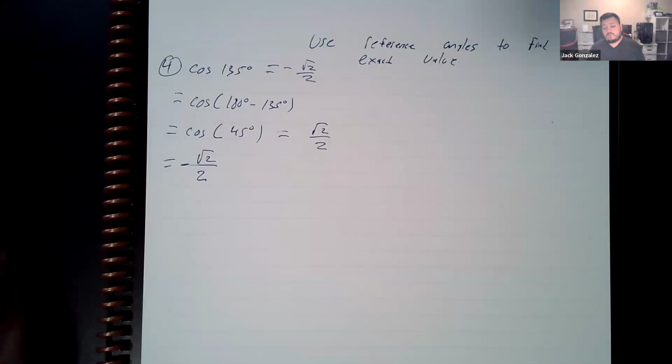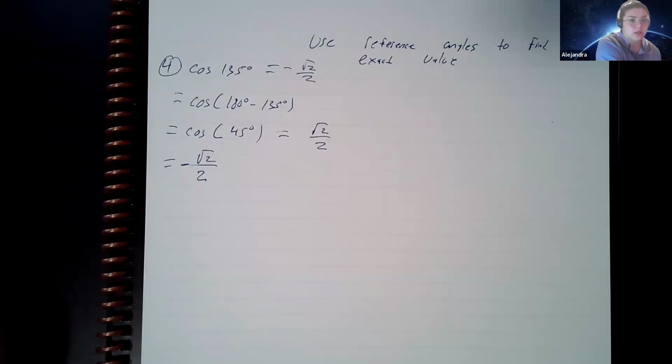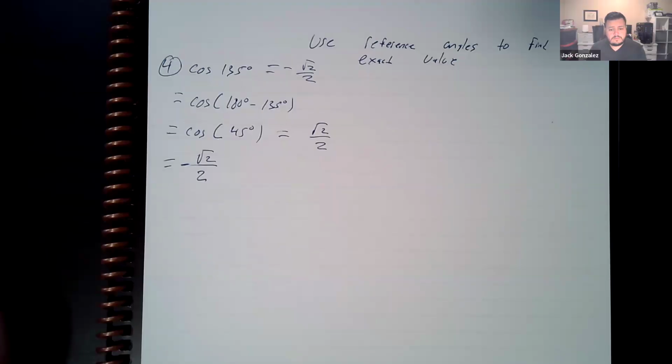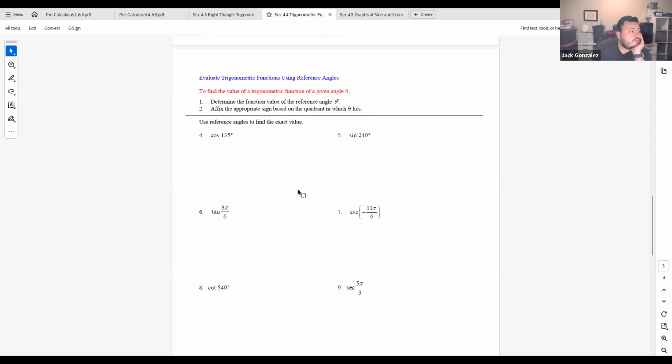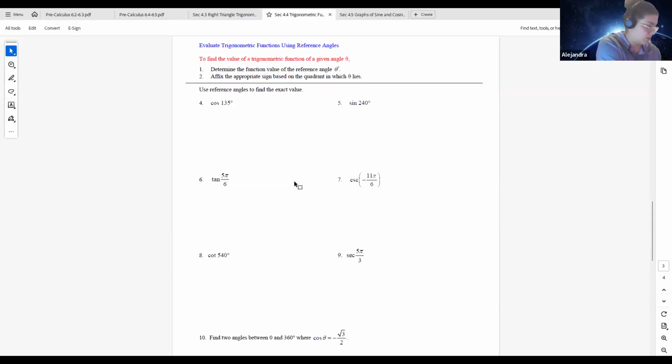I think they're useful when you have really large angles or negative ones, like the ones that go around the circle multiple times. That's what I mean by really large. Check this out. They want us to find the reference angle, which we did, is 45, and then find the exact value, but 135 is on the circle, so you can just find it and move on. 240 is also on the circle, right? What about 5 pi over 6?